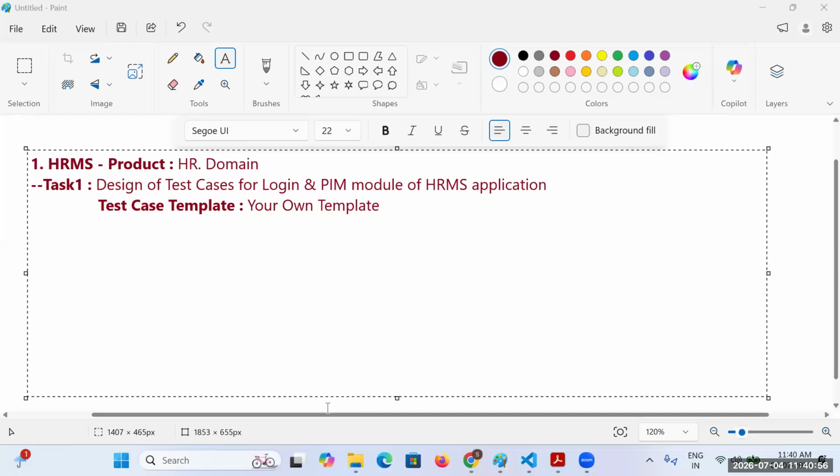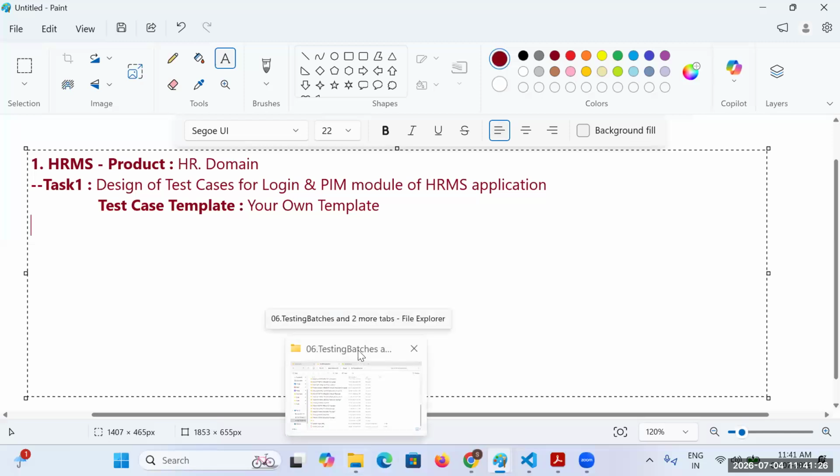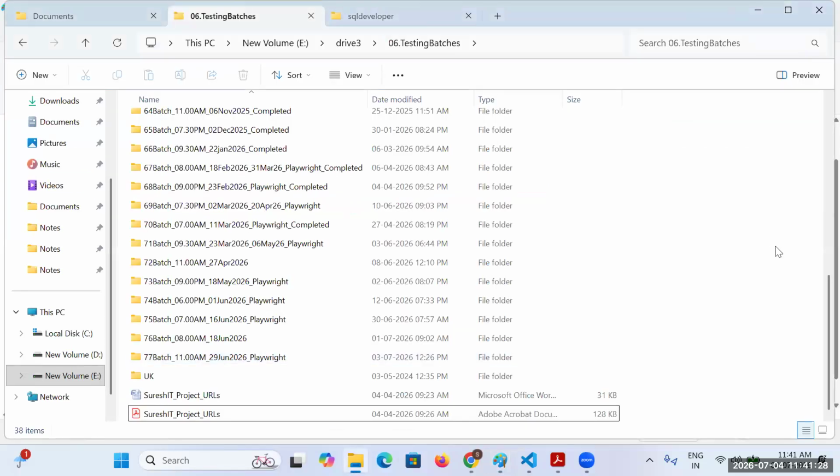Okay. First thing, we need to go with the requirement document, right? If you want to start working on test cases, you need the requirement document. So from where can we get the requirement document related to this HRMS application?